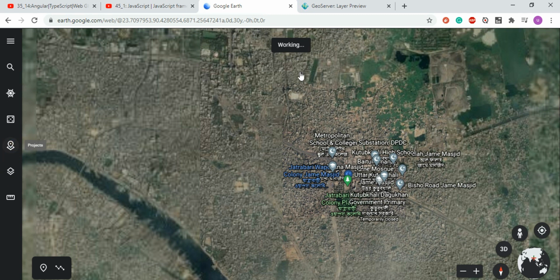Let's have a try. This is working, so it's getting data because it's a really big file. Maybe I have no permission to put thousands or 5,000 records into Google Earth. Maybe there are issues like that. But let's check if it works or not.